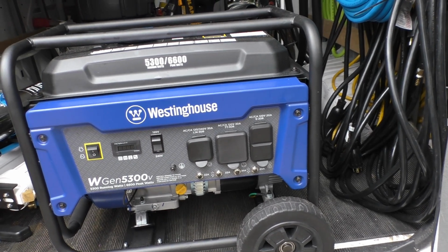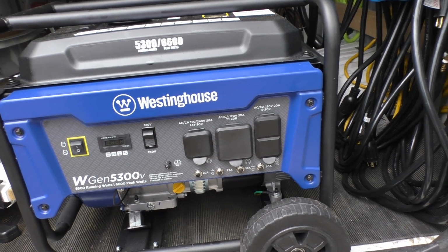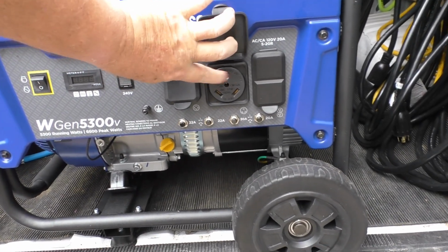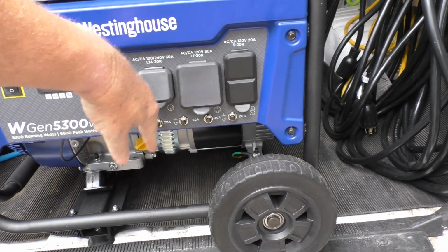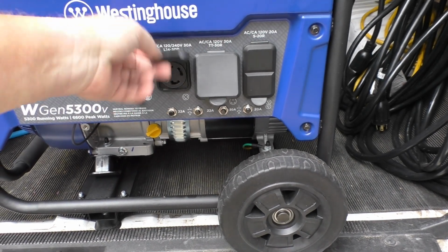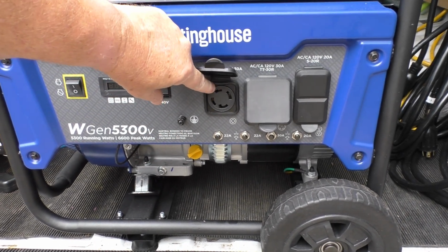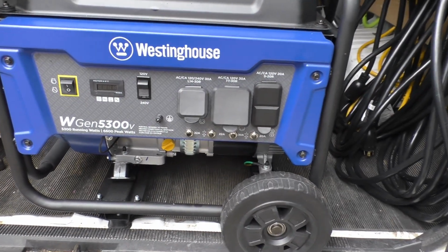I bought this because my trailer that I'm living in, that's right, me, Trailer Trash Greg, actually has this kind of connection. It's a 120 volt 30 amp for my trailer. Now they sell bigger models, they might have a 50 amp, but this is the connection, that 220 volts, the L14 that you need for your gutter vac. And I already showed you the cords over there, which we'll get into a little later.